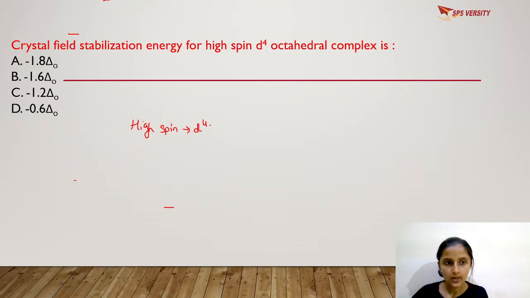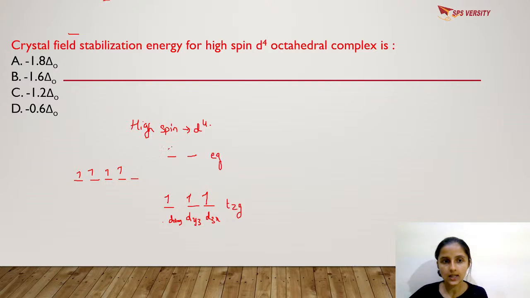So you have a set of degenerate orbitals, that's d. And if you have a d4 system, there should be 4 electrons. And after splitting, octahedral they have mentioned, this will be this type of splitting. This is t2g, this is eg. So this is dxy, dyz and dzx. So high spin, so 1, 2, 3, high spin in the sense the electron should go to the next level. Any electron which comes to the t2g level is assigned the value minus 0.4, and any electron which goes to the eg level is assigned the value 0.6.